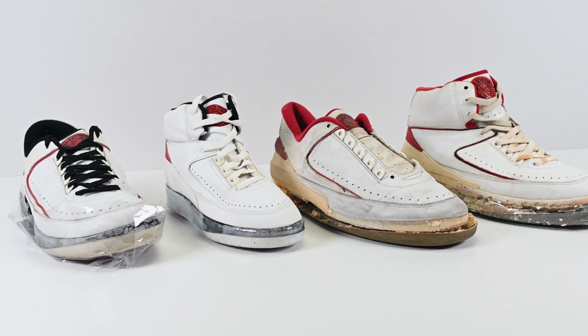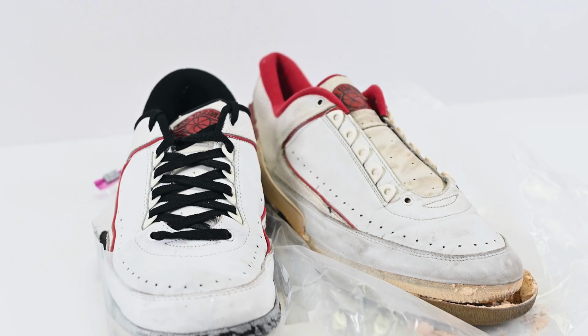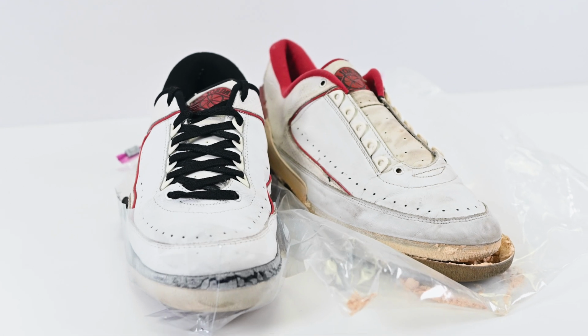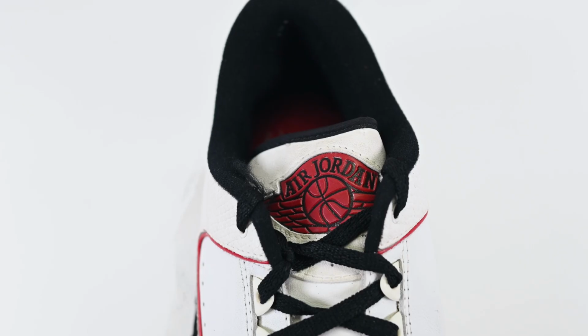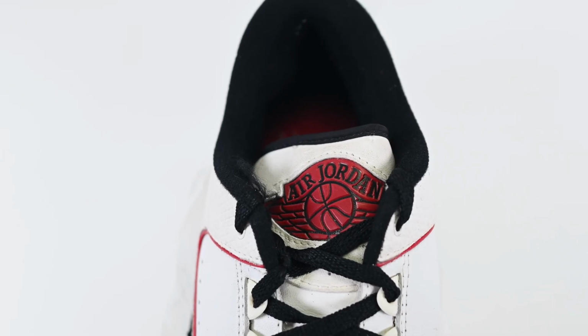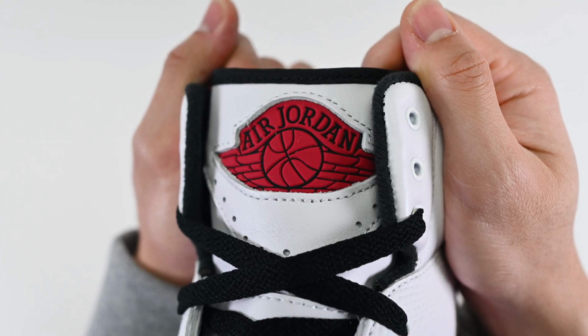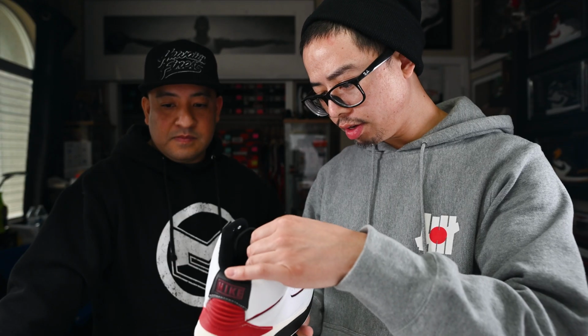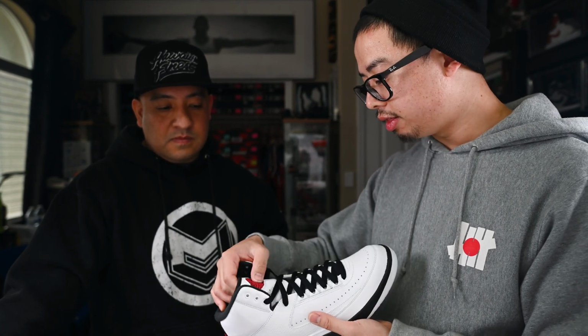Like, they're never going to get it down to exactly the original, but I guess it's more so preference in a sense. Like we discussed off camera too, they try to change little things and give you a little bit more of the OG flavor. Even with the way the wings look on the tongue, you've got a little more of a sheen versus a rubber texture feel. Oh, that's right. And even the font. The 2004 pair is like a hard plastic, but the 2022 is very soft, very nice.